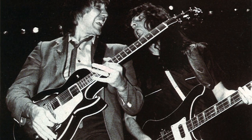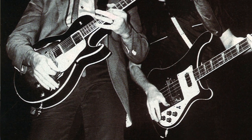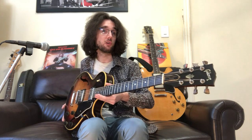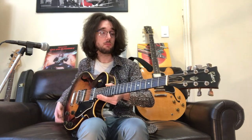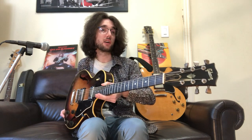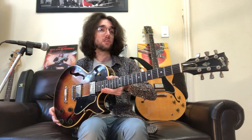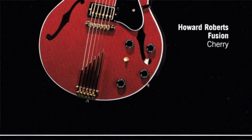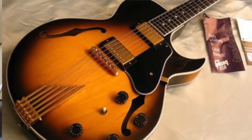Other than Howard Roberts, the most notable person who played a Gibson Howard Roberts Fusion, the original, was Alex Lifeson of Rush around the 1980-ish time frame, and it was used a lot on stage and in the studio during that time period. Gibson in later years actually made variations, updates on the Howard Roberts Fusion, and they were the Howard Roberts Fusion 2 as well as the Howard Roberts Fusion 3.